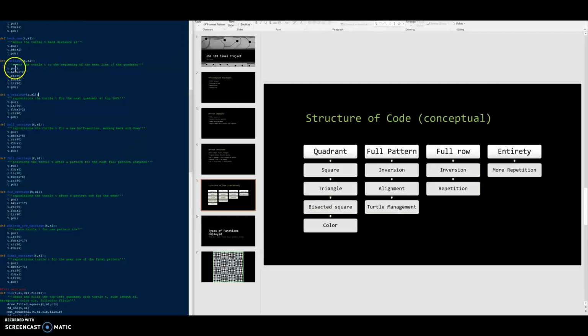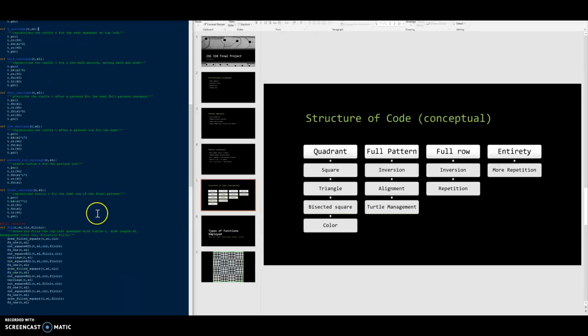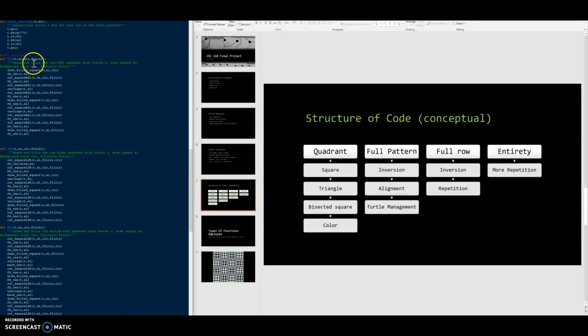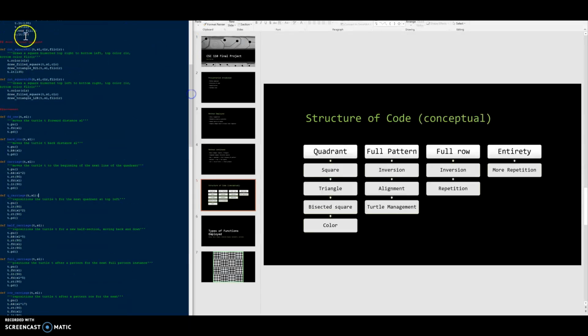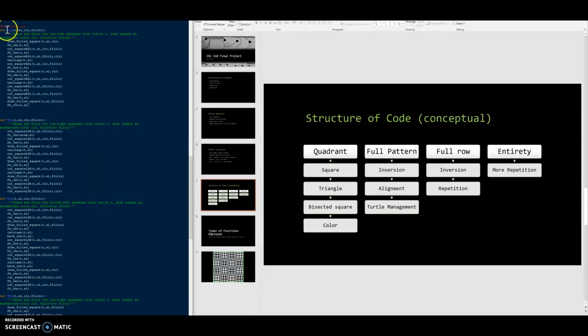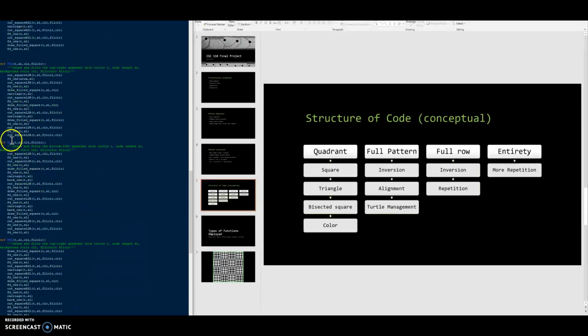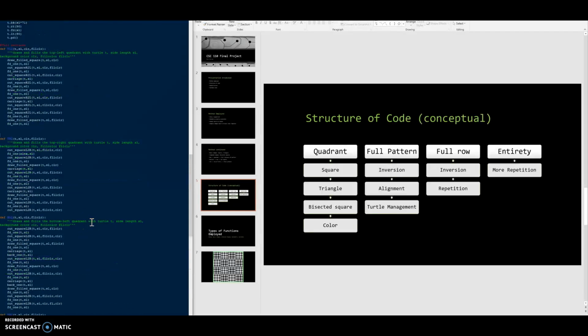And then we got carriage, quadrant carriage, half carriage, full carriage, row carriage, pattern row carriage, and final carriage. So the way I've kind of organized the code here, these little headers here, is I have the basic shapes here, and then I move on to more advanced shapes, movement functions, and then here we have full sections. And so TLQ is for top left quadrant. And then I have one for top right, bottom left, and bottom right, and then one full and so on.